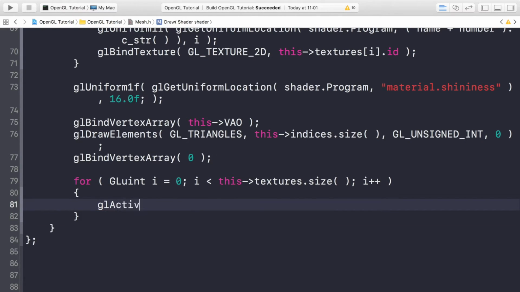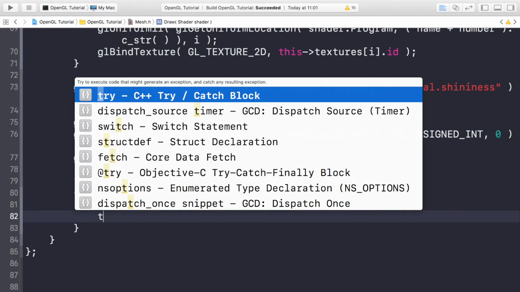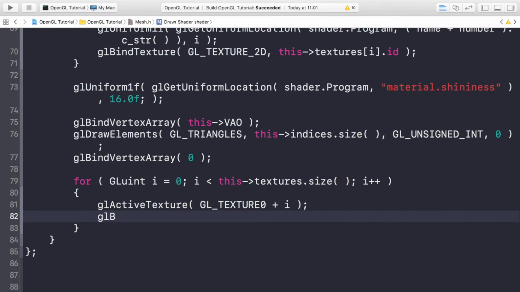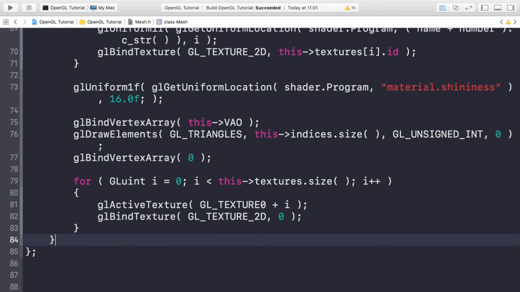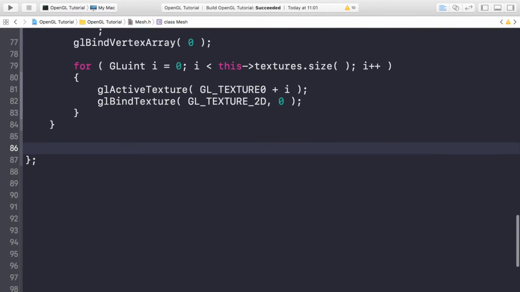Now glActiveTexture, and for this you just put GL_TEXTURE0 plus i, and now you need to just bind the texture. So glBindTexture, I'm going to bind it to 0. So GL_TEXTURE_2D is 0. And now we have actually done the draw method, and that's everything in the public section of the mesh class.